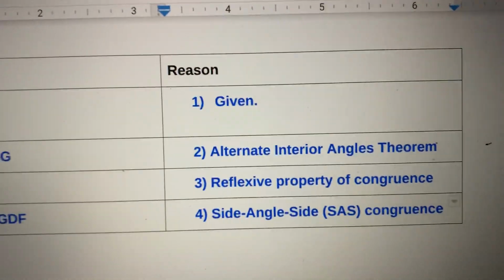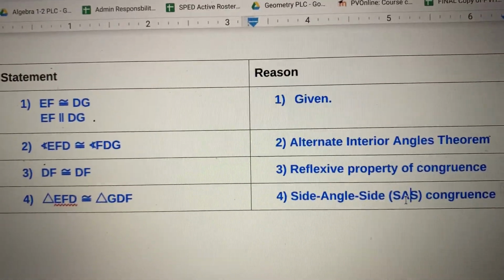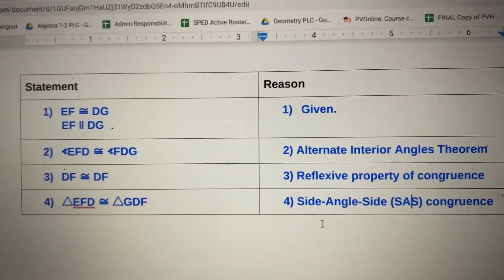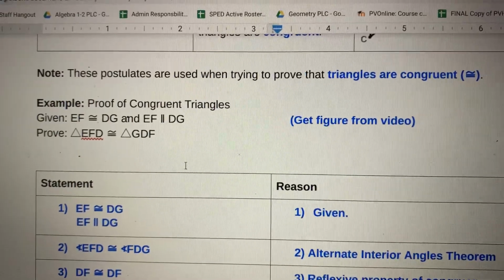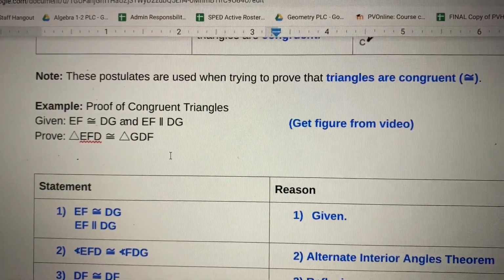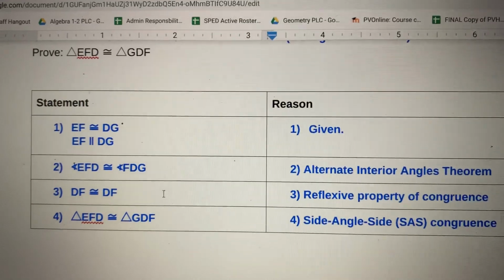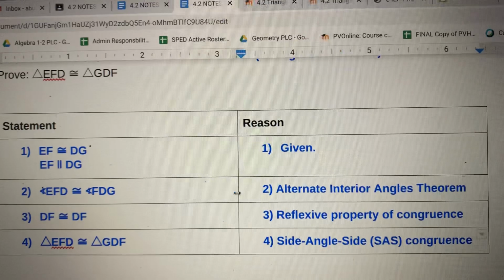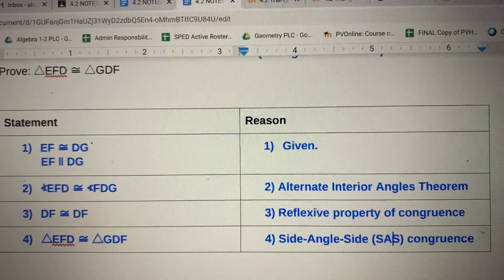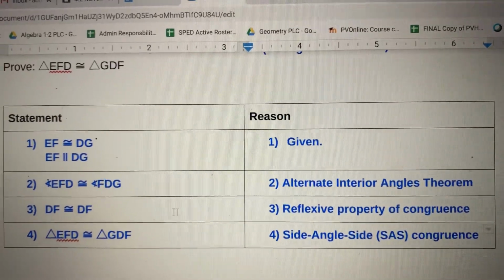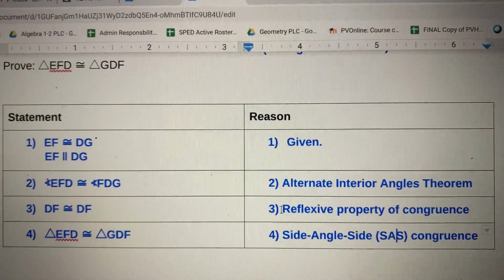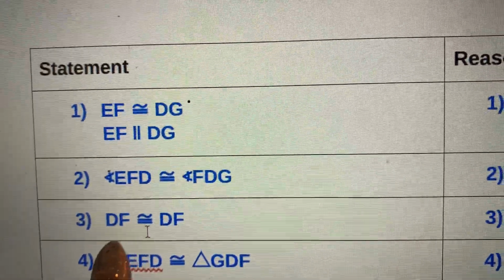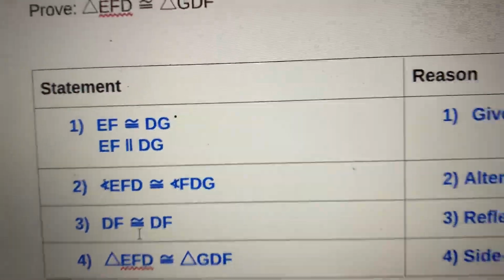To fix that. Okay, so just know that when you're doing that, you at least can get that one right because you know that what you're trying to prove, what it says prove, you're going to put that as the very last statement. Okay, so then you can kind of do process of elimination. This is also where I would look at the reflexive versus symmetric properties so that you know, okay, I'm going to match the reflexive property with one that says the exact same thing. So DF is congruent to DF.